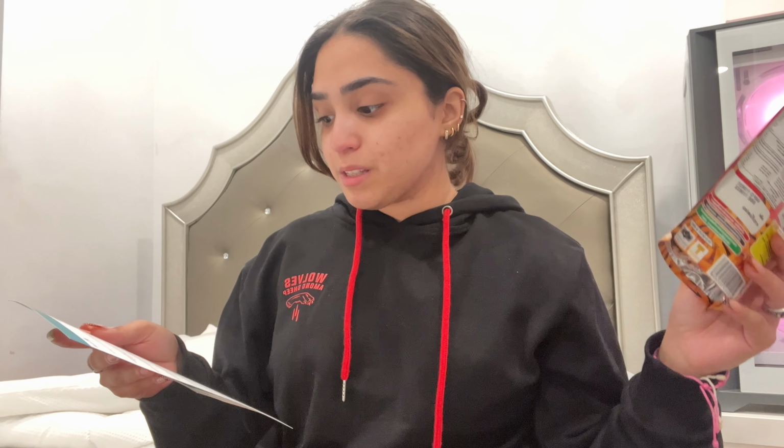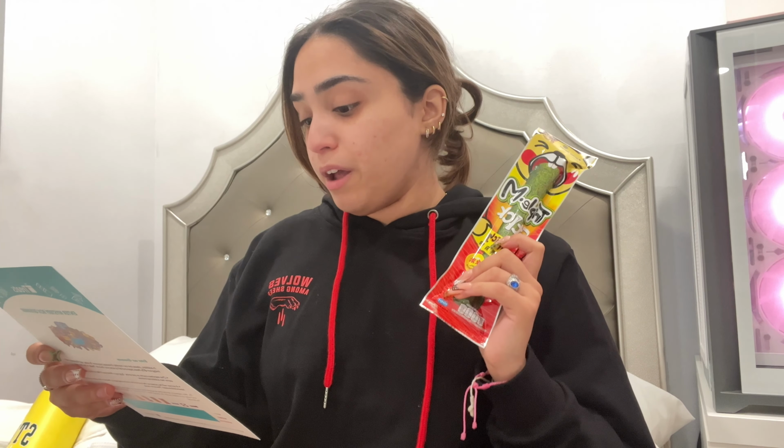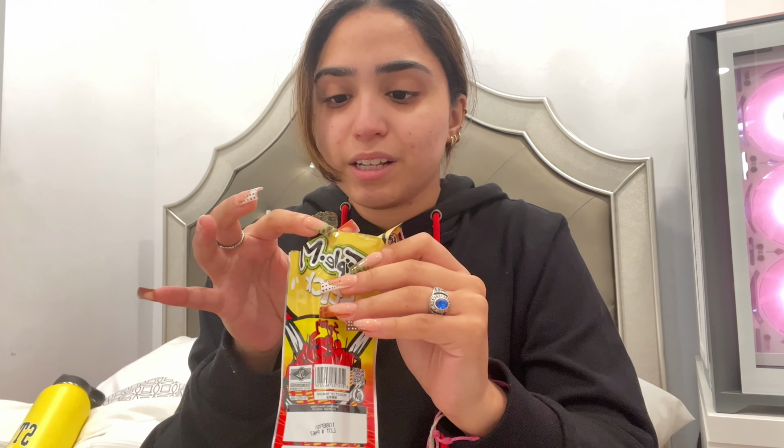So the first thing that I really want to try is this Chicky Stick Mix by V Foods. So this is what they look like on the inside. Very spicy. Okay, so next up I'm going to try one of the chocolate wafers. It is so yummy. So next up, I'm gonna try the roasted seaweed by Triple M. So it's like this. It's literally like seaweed. This was way spicier than this. Other than that, really good, 10 out of 10.